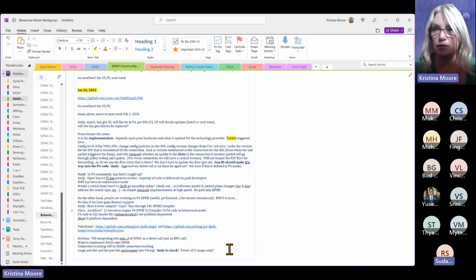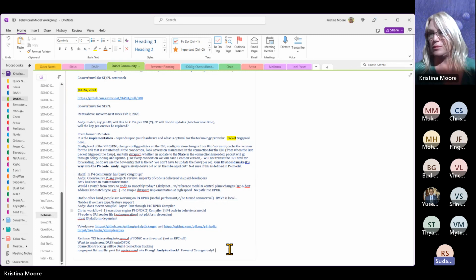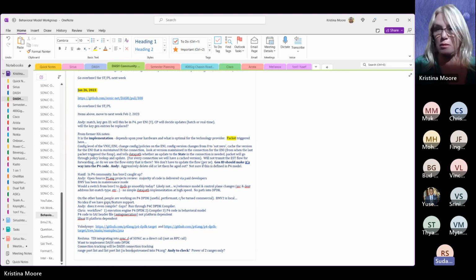Got it. So Andy, as we had spoken earlier, you had pointed out the range list and the port list that's there in BMV2. We can discuss if it is beneficial for NVIDIA to upstream that, or if there is a different version of that, whatever we think is a better version, we should definitely ensure that gets into P4.org.